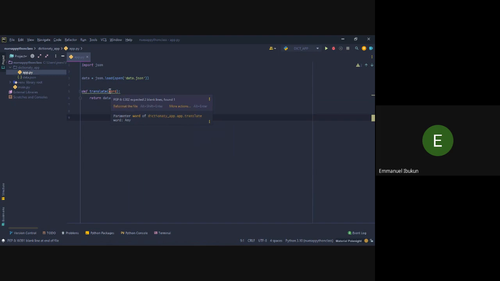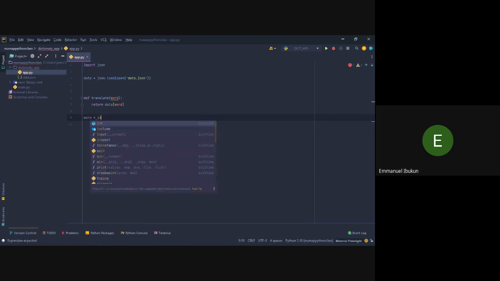So as you can see here, there's not an error, but just a misformat, right? So I'm just going to reformat the file, and you see that you just have to leave two spaces before you write a definition. So I'm just going to come out, and maybe first of all do word is equal to input. Okay, I'm going to ask the user for their input. I think that's what we do first.